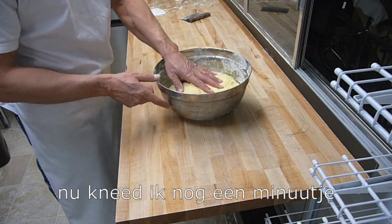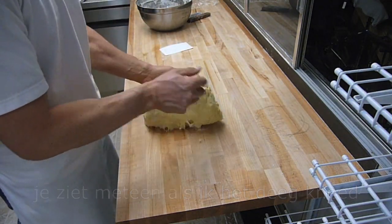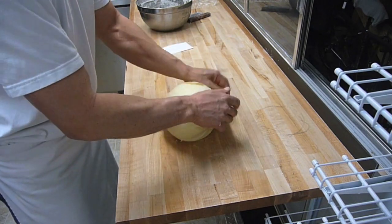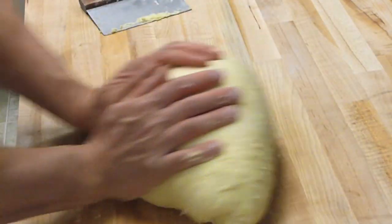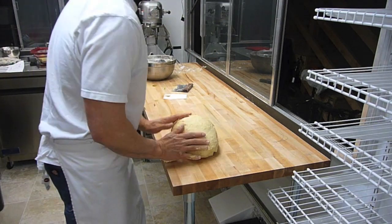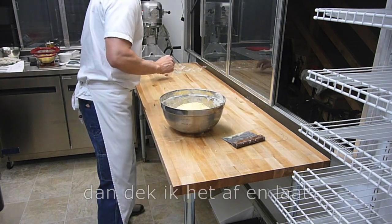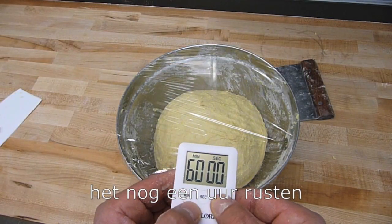Now I'm going to work with it for about one more minute. You can see right away when I start to handle it, it gets smooth very quickly. Then I cover it and let it rest for one more hour.